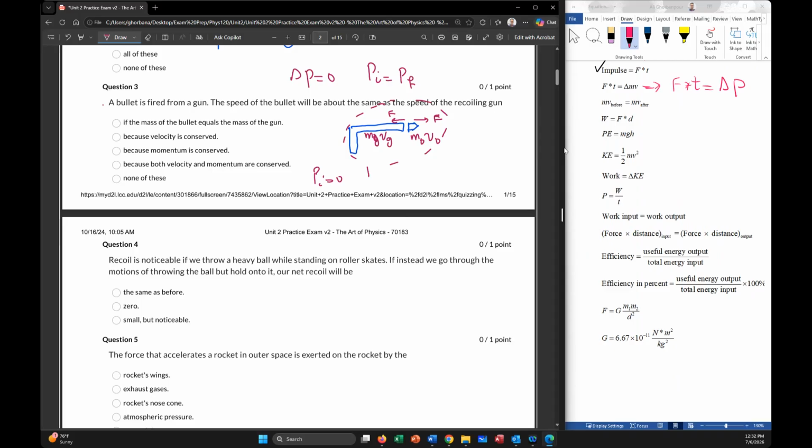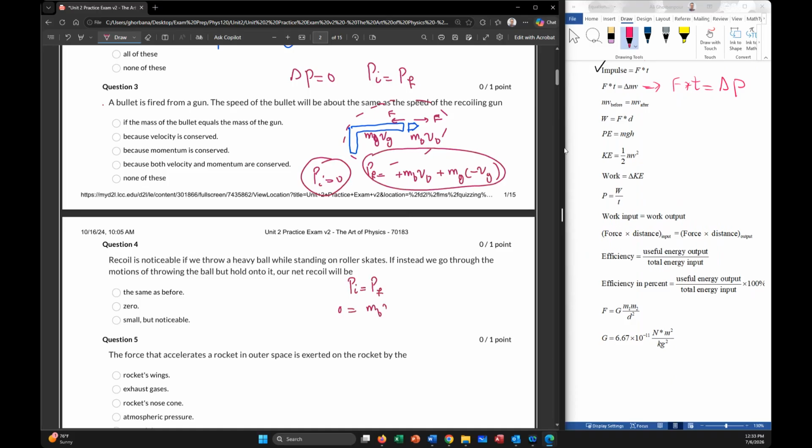So what is the momentum of the system when it's fired? I have the bullet, and the bullet is going to the right. It's going to be positive mb times the velocity of the bullet. What else do I have? I have the gun. The gun is moving backward. It means the mass of the gun, but negative velocity of the gun. Good. So we said that momentum before should be momentum after. So Pi should be equal to Pf. What is the Pi? 0. What is the Pf?